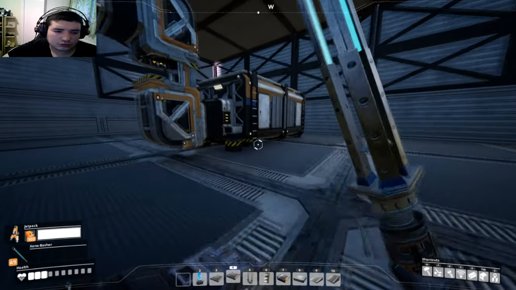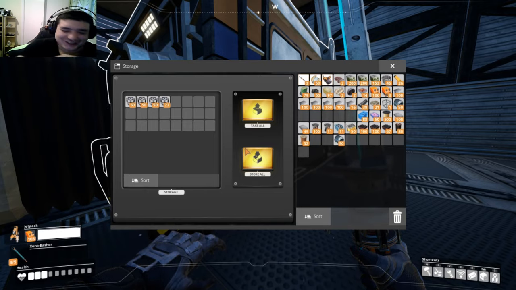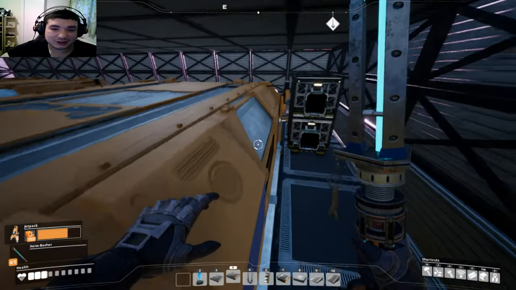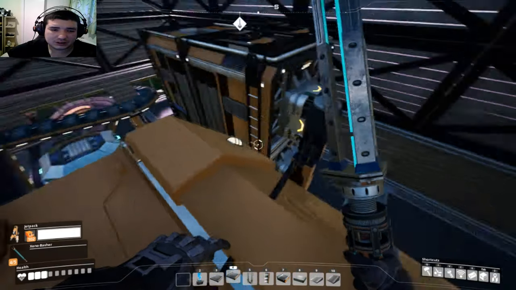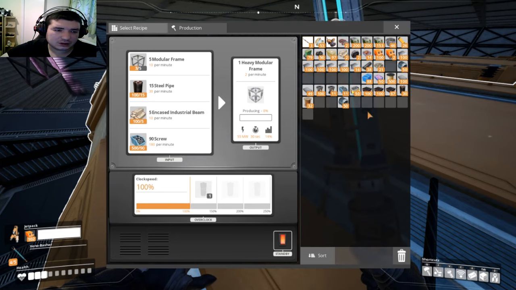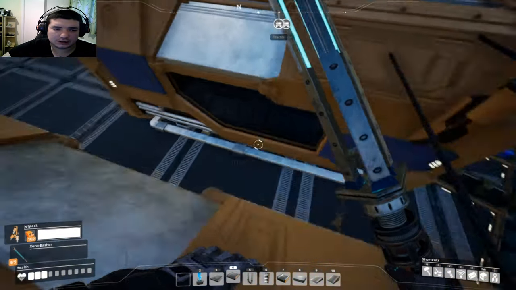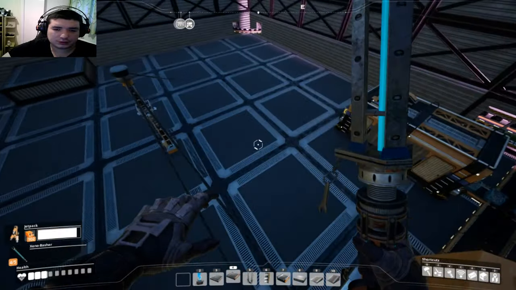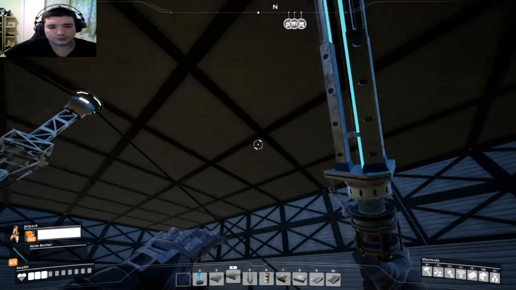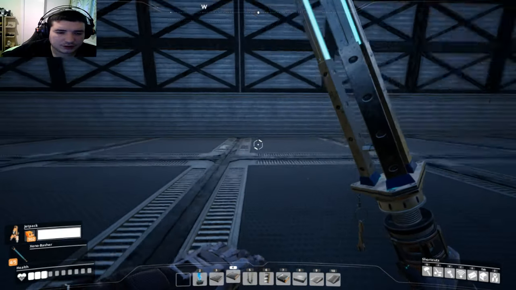Computers. Oh, you're 1,000 and I've got like 150. Oh dear. Yeah, it's gonna be a while. That's why I need to make loads of supercomputers as well, so... What are these? Okay. What are you waiting on? Module frames. Okay. So... Problem is, I can't really automate supercomputers because I need lots of shit to make them.